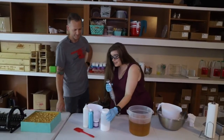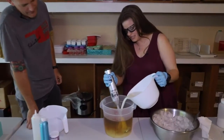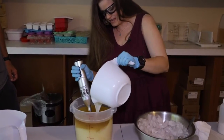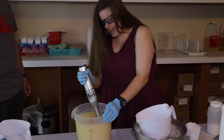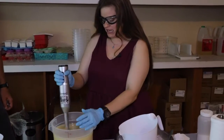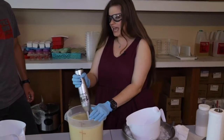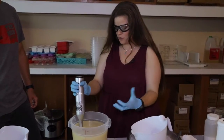It really does look like you're just making a cake. This is where the magic starts. I pour it down the shaft of the stick blender to keep air bubbles down. This is where it begins to become soap — it's actually a full three-day process from once I pour it to taking it out, cutting it, and letting it finish what's called the saponification process, which is the chemical reaction between the lye, the liquid, and the oils. Then we cure our soaps another four to six weeks so the moisture draws out and a crystalline structure forms inside the soap.